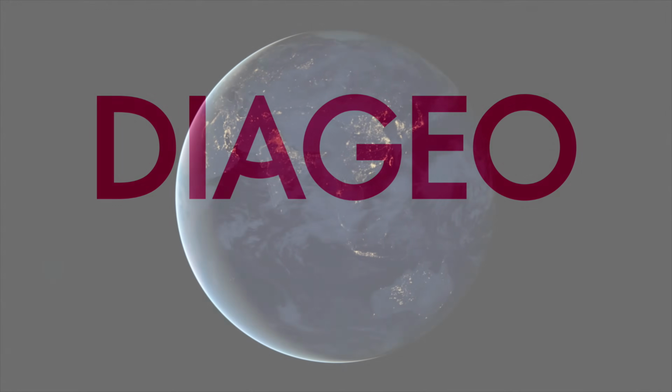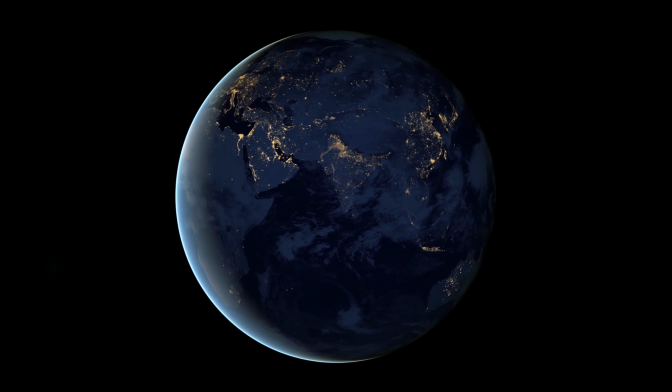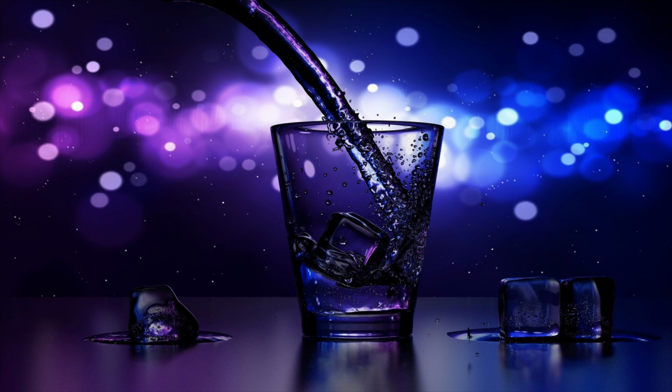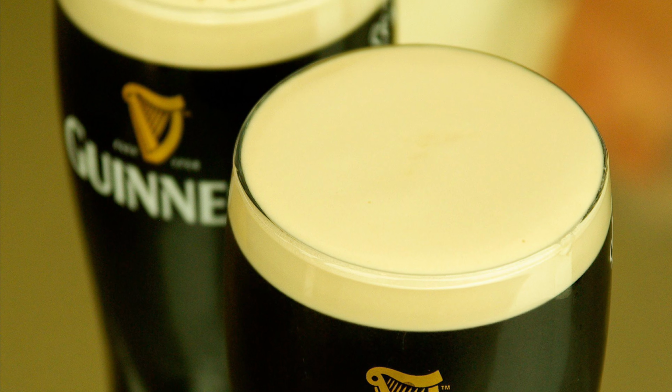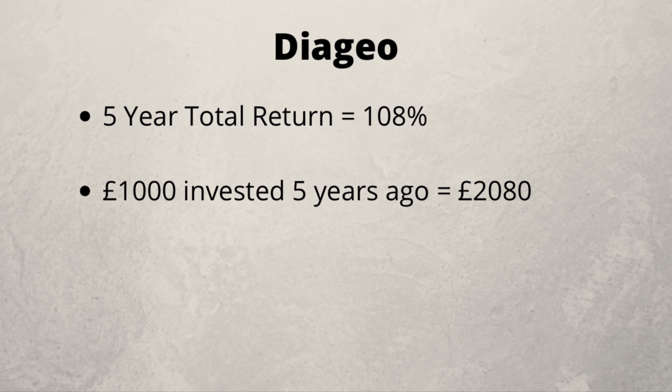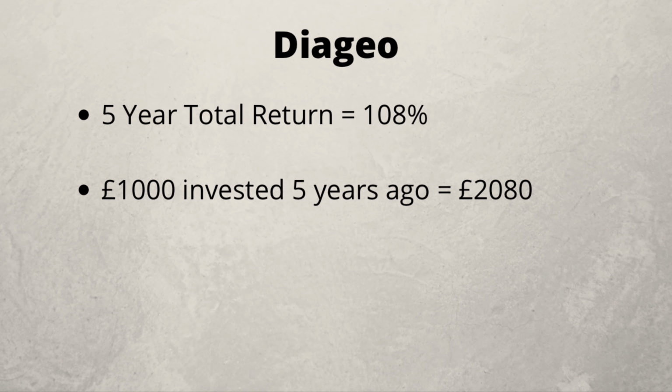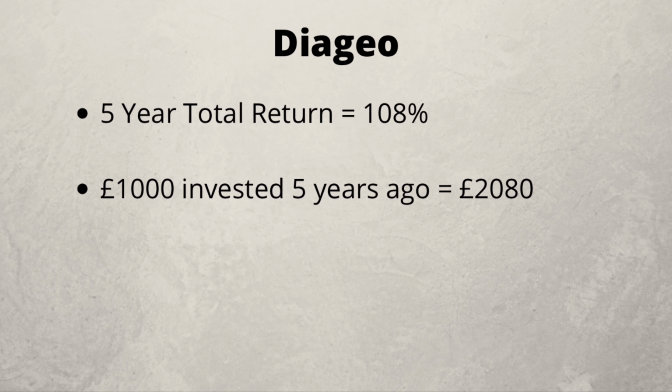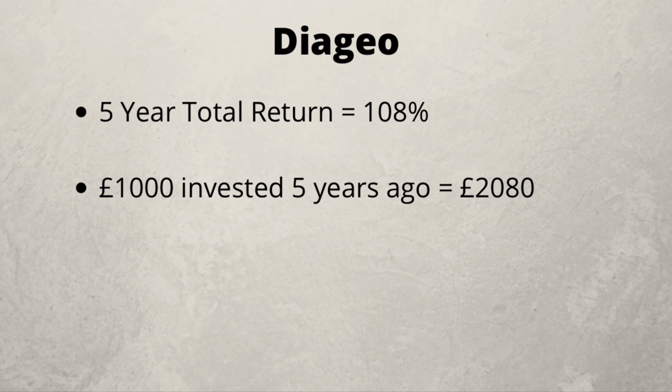Diageo operates in more than 180 countries and is the maker of a wide range of beverages, including Guinness. The 5-year total return is a staggering 108%. And if you had invested £1,000 5 years ago, you would now be sitting on £2,080. And now I'll reveal the new company I'm investing in.